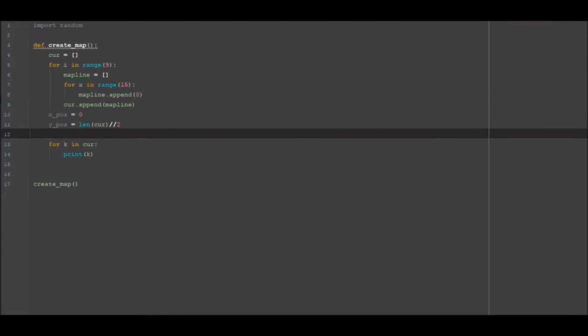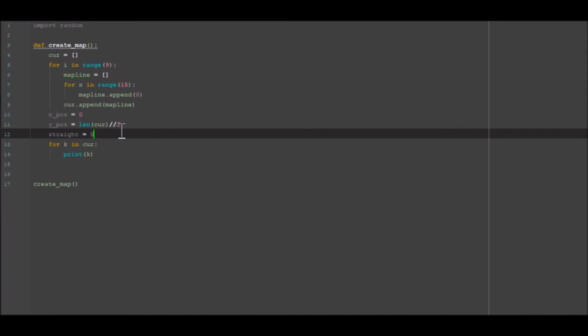And then we want to go straight equals 0. So that straight is going to be how many times we've moved straight, so that we can draw a straight line that isn't, say, 1 long and then turn. We can draw a line that's 4 long or whatever.